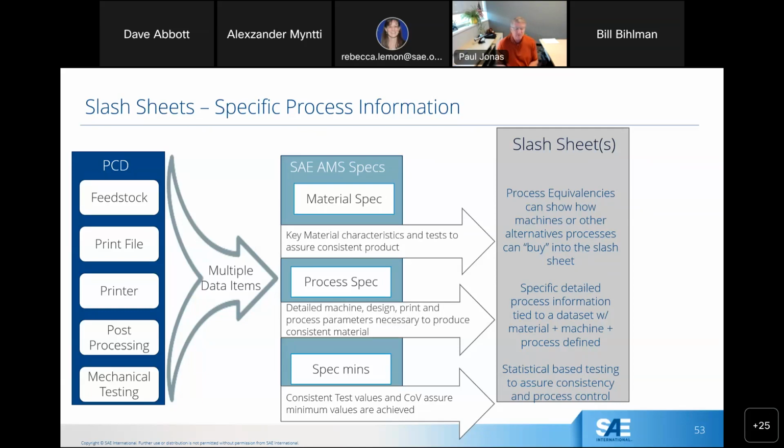So the first thing we had was the Ultem 9085 material. Ultem has been widely used in aviation, in interiors in the cabins, mostly in the stuff you can't see, but in ductworks and brackets and things of that nature. The material is famous because it meets the flame and smoke toxicity requirements. So it's been very popular. When we started this, there were probably well over 10,000 part numbers flying on commercial airliners that were made of Ultem 9085. And of course, with Stratasys, they were able to print that material.